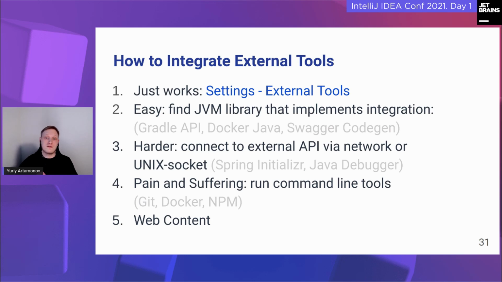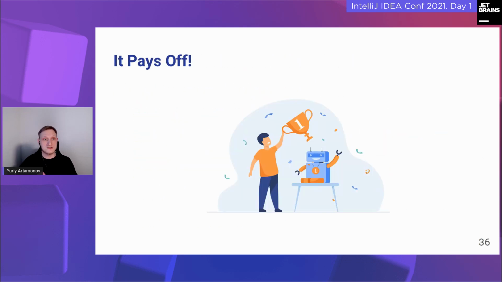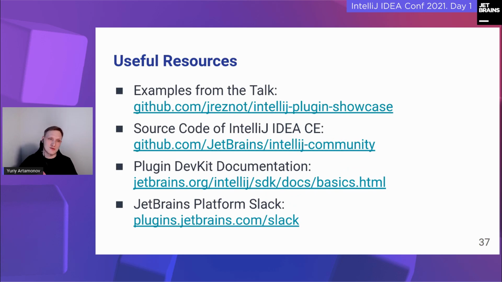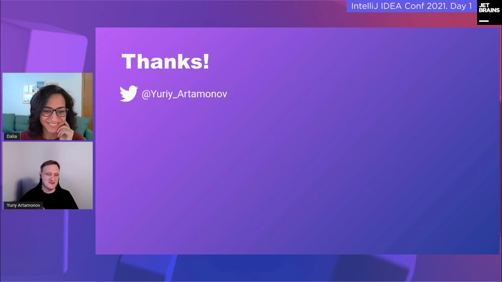So briefly, there are these 5 options for your integrations. Please check them. And if you have any questions, I believe you can ask more questions on our resources. We have many useful resources for you. For instance, the JetBrains platform Slack, where you can ask technical questions. We have dedicated documentation pages for plugin developers in the IntelliJ IDEA SDK docs. And also, you will find all the examples from the talk on GitHub. So I believe that's it for the technical content. Thank you. And if we have any questions, it would be nice to answer them all.